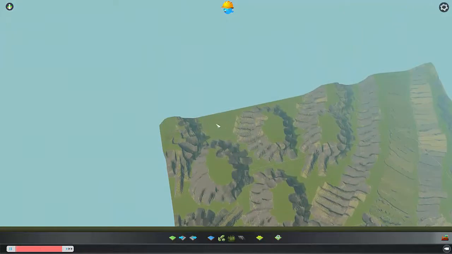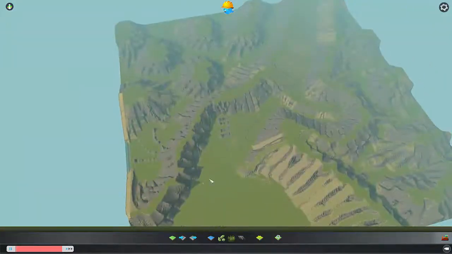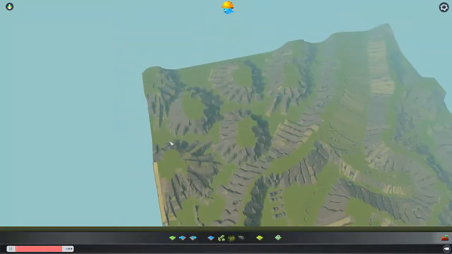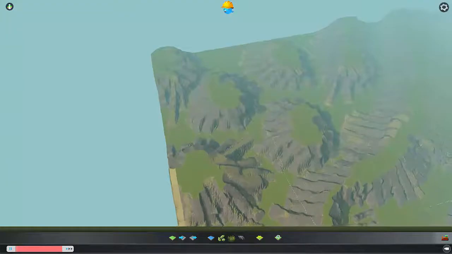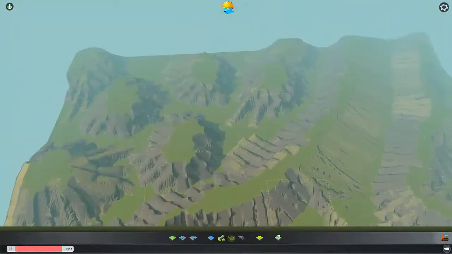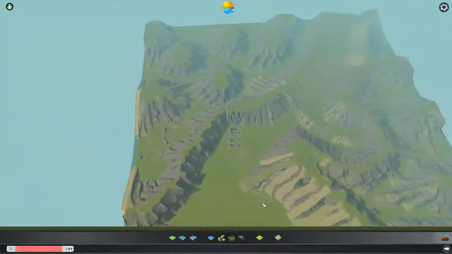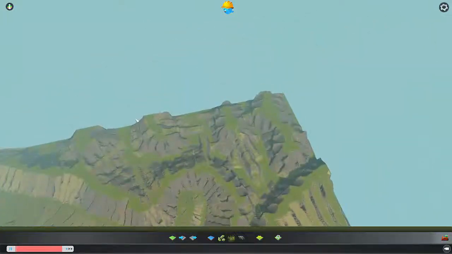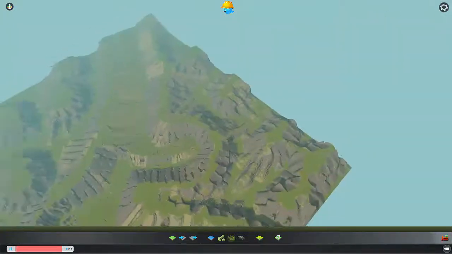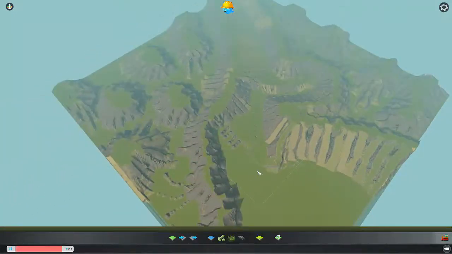I will need to fill out this bit a bit, because that is currently under sea level, those flat bits in there, and obviously that's not good because we want it to actually be land. But the way I do smoothing will fix that out anyway. So that is the end of the process, and I'll see you next time when we will go through smoothing and re-roughing.